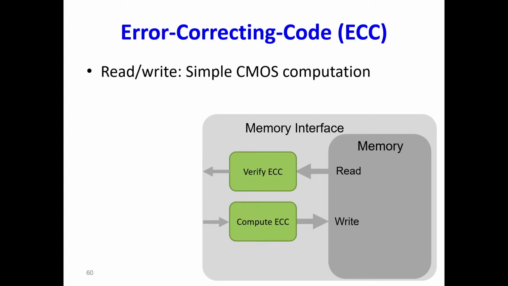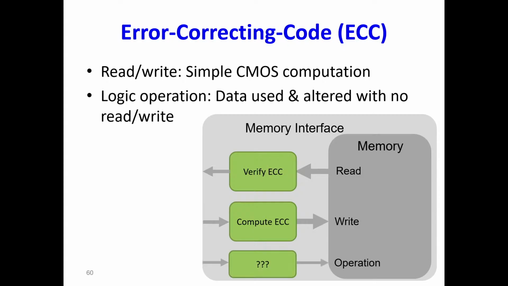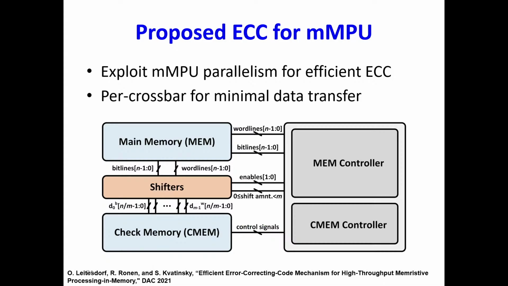We don't want to do external operations. We want everything to be inside the memory without knowing what the values are. And this complicates things. So we can think about doing it within the memory as part of the computation, but it's not that trivial if we want to support strong codes. Because if you think about row parallelism, for example, you can say, OK, within the row, we will have also ECC bits, so we will add some additional operations to calculate the ECC bits, performing XOR operations, for example. But then usually the code won't be strong enough because everything is within the same row. There is a strong dependency between the different bits.